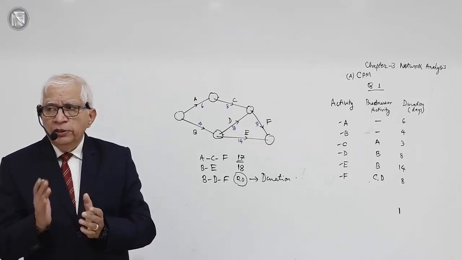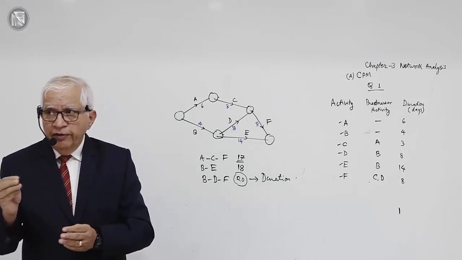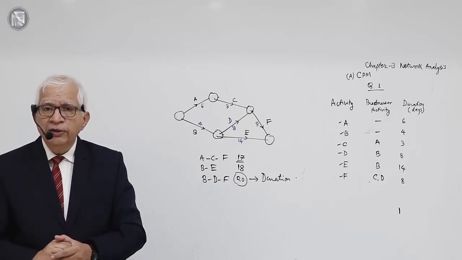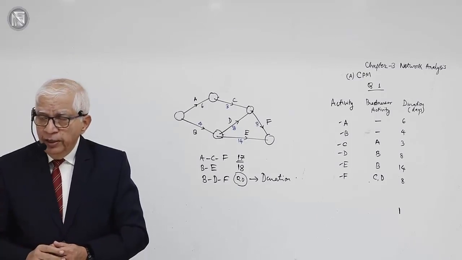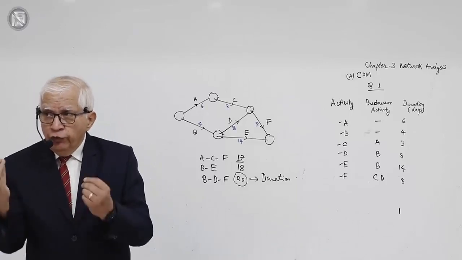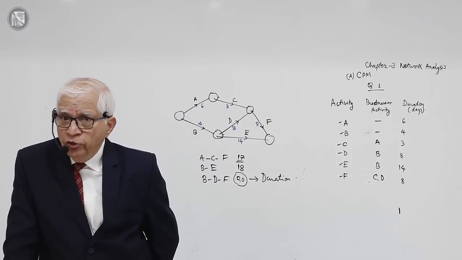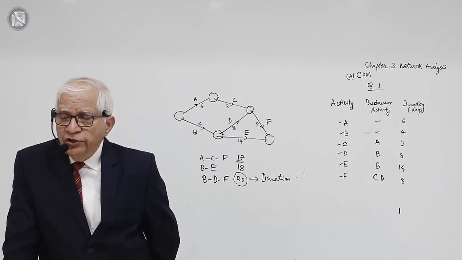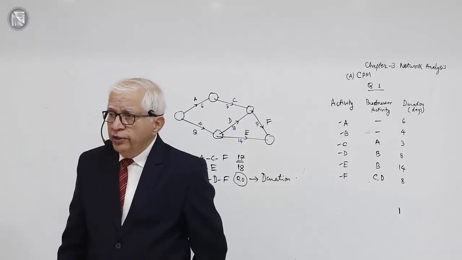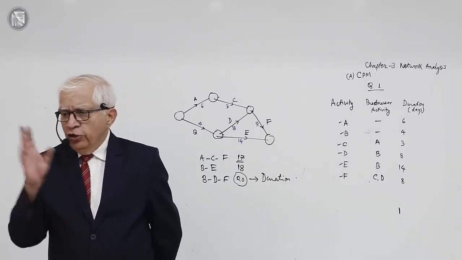Okay. Now this is not a scientific way of finding. This is correct. But when there are a number of events and a number of activities, it is sometimes very difficult to find out all the paths going from the first to the last event. For example, in a little more complicated network, there may be some other routes of going via some other activities. We may miss out on them. And if we miss out on those paths, it is possible that one of those missed out paths may be the longest path. So this is not a scientific way of finding out. For a simple network like this, yes, the problems which we are going to face in our studies, yes, we can probably directly find out the longest path by jotting down all the paths.